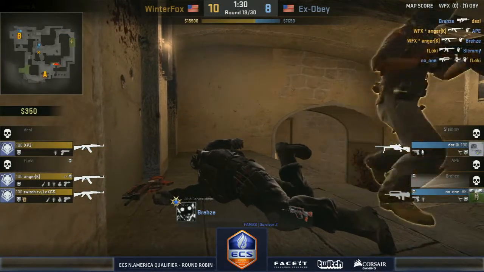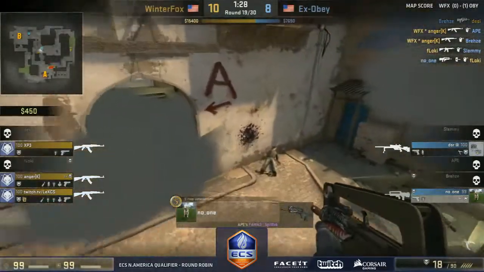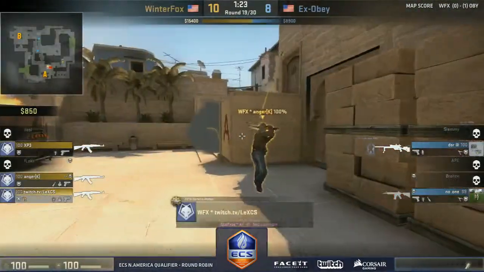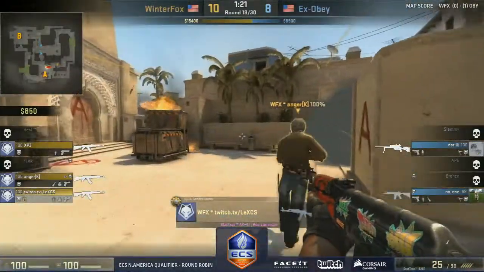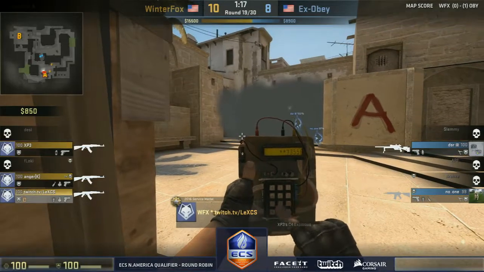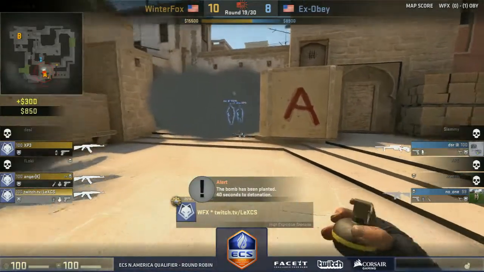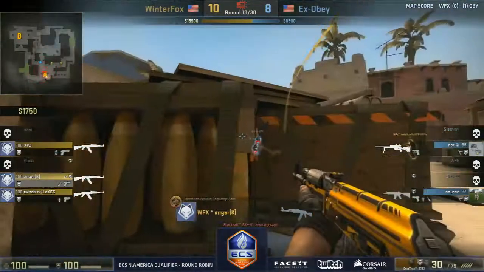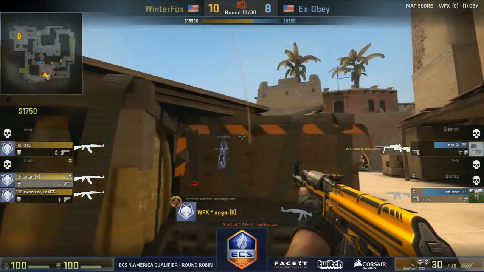And wow, what a slaughter. In the space of 2 seconds, Dan, 5 people are dead. And the T's have the A bomb site. And there is a smoke down in front of Connector, as you can see there. Well, let's see if Winterfox can string 2 rounds together.